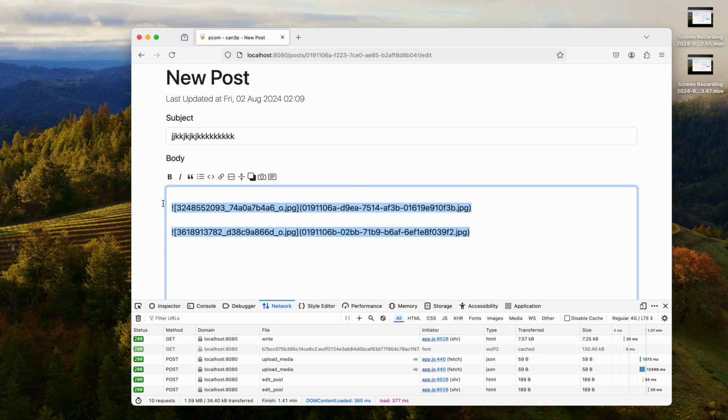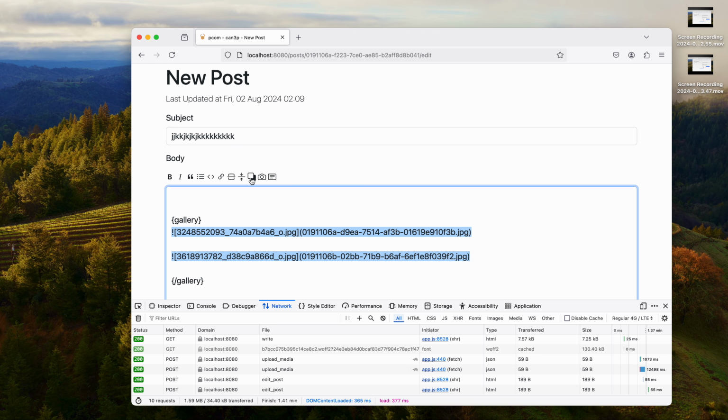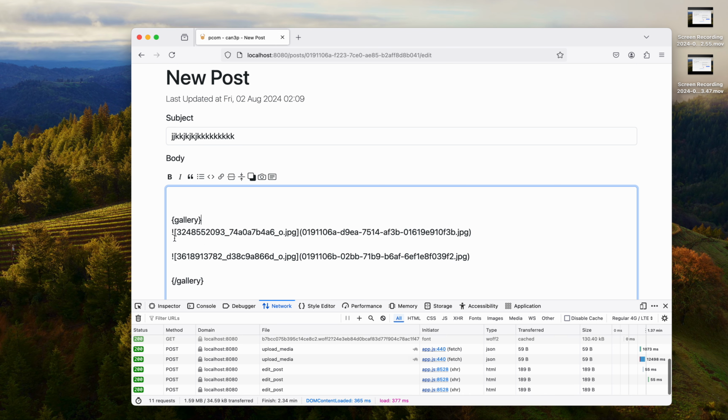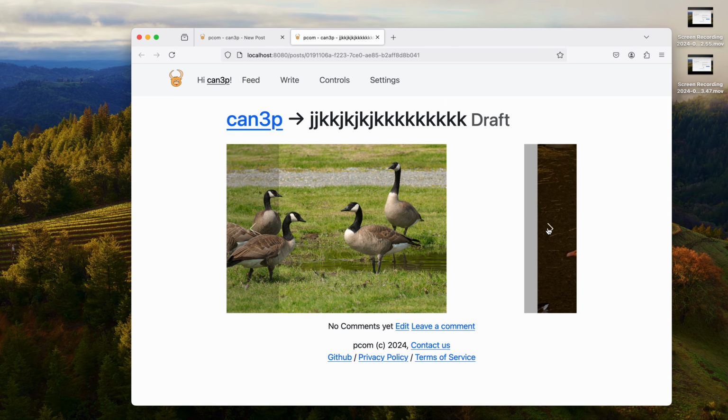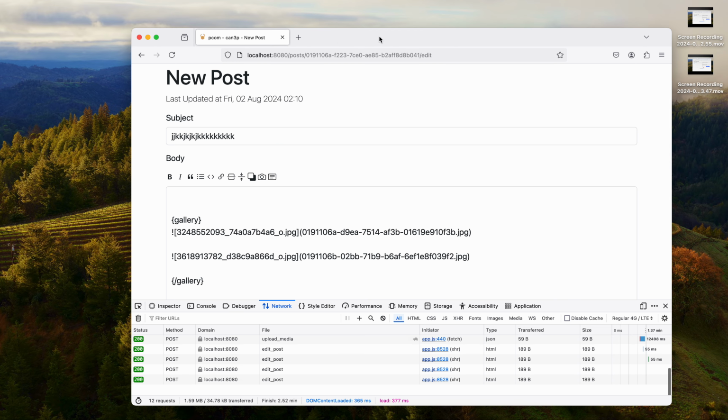So let's say I want to turn these into gallery. I just press gallery icon, and the images will be wrapped with gallery tags. And if you click on the preview, you can see this gallery now.